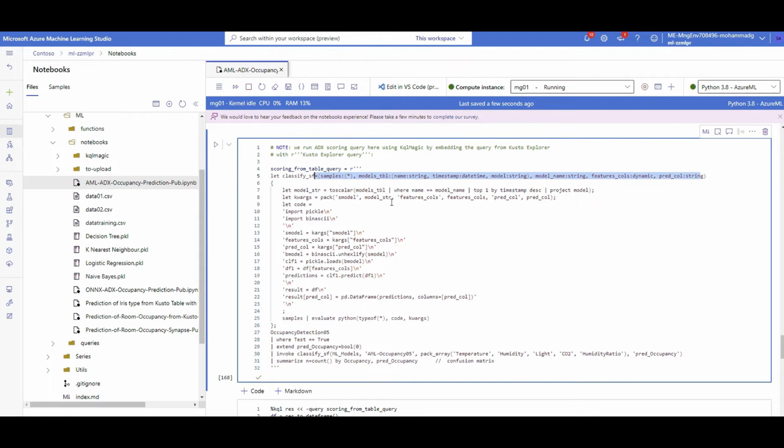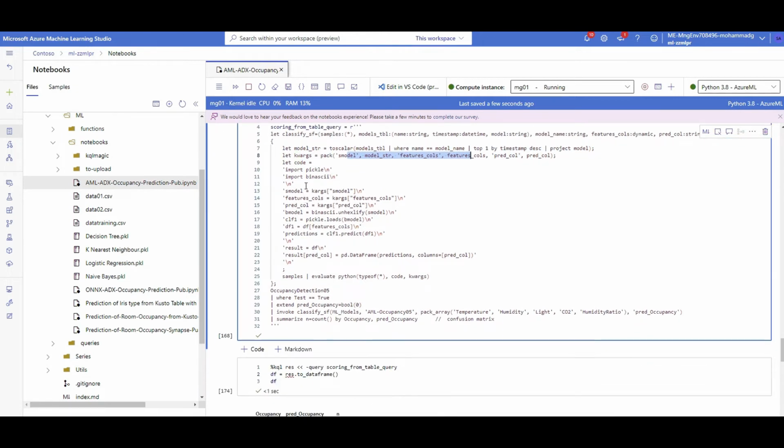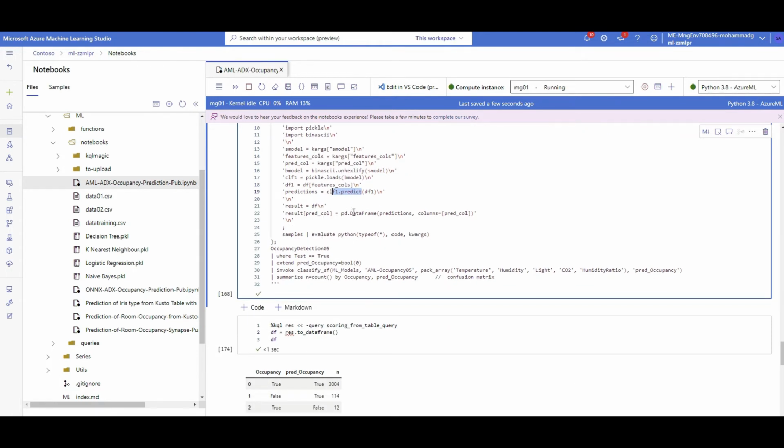So what will we do with these values? Well, we do some specific transformation to make sure ADX can understand them. We pack the input features, and then we are importing pickle. Remember, we want to do scoring in Python, so I want to load the pickle file. That's why I'm importing pickle and ASCII as well. And then with the given serialized model and input features that we're specifying, I'm going to load the model and then do the prediction with the loaded pickle file, or the serialized model, and then I ship the results back as a new data column of the data frame, which I call prediction, to my results.